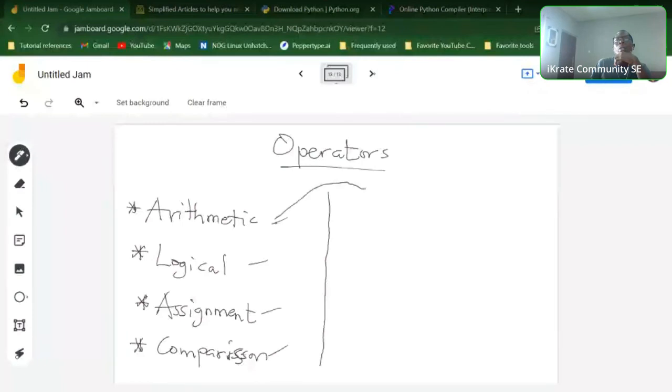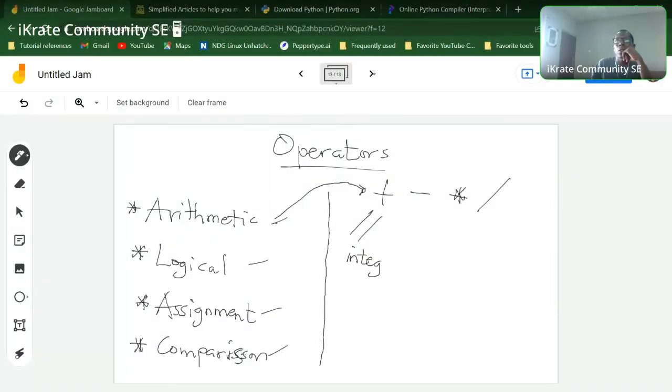The arithmetic operators are operators that you're already aware of. You can talk about addition, subtraction, multiplication, division. But in Python, there is an additional one that you might not have seen in any other language. Personally, I've not seen it in any other language that I know. It's only in Python that I found it. It's what we call the integer division or the floor division. So let me write it out. When you use 2 forward slashes, it's called the integer division or the floor division.